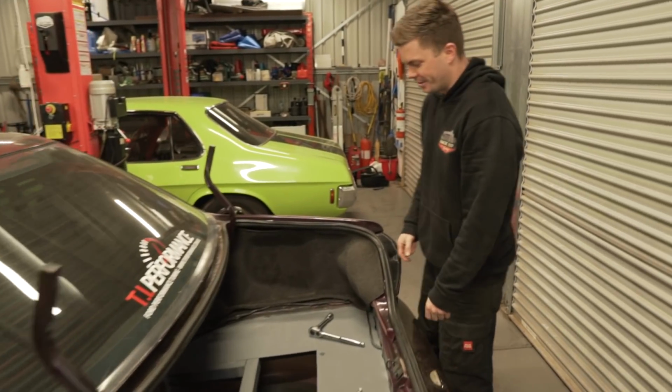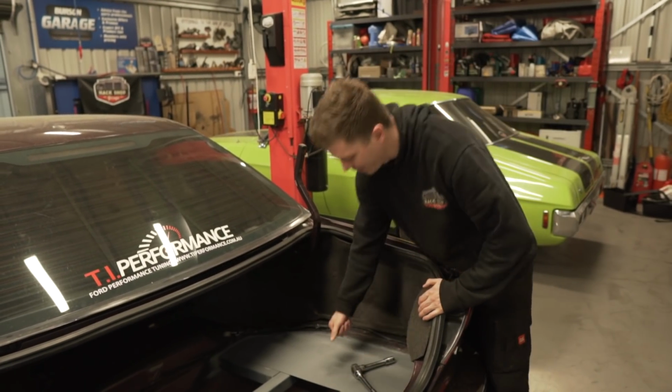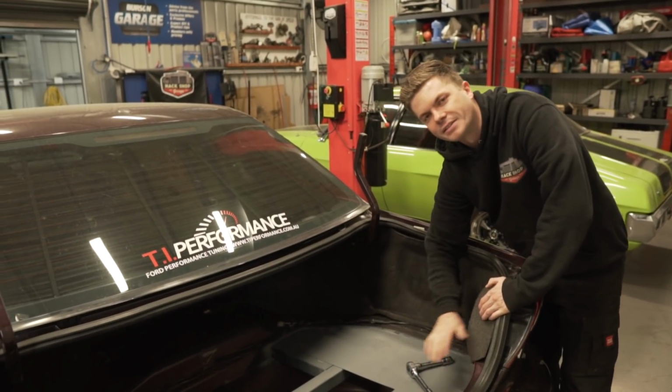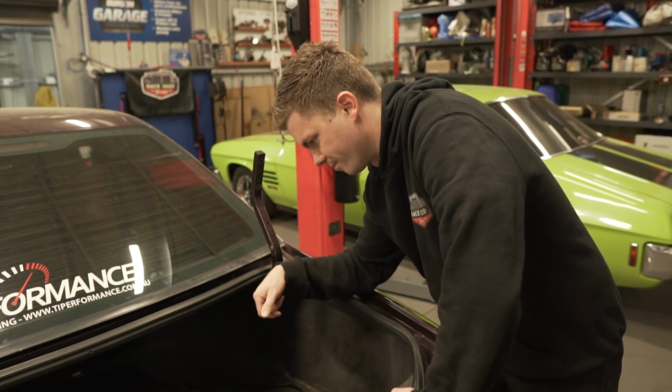So we should also mention too that the other day, off camera, Nathan finished up the rest of this sheet metal. So that's all done now. It's ready to go. We've painted it in just some primer just because I think we're wrapping this, aren't we? Yeah. We're going to wrap this anyways. But yeah, it looks good. It's ready to be finished off now.